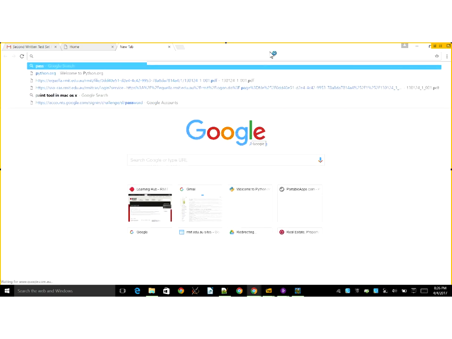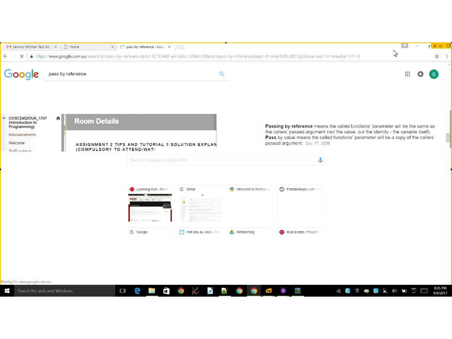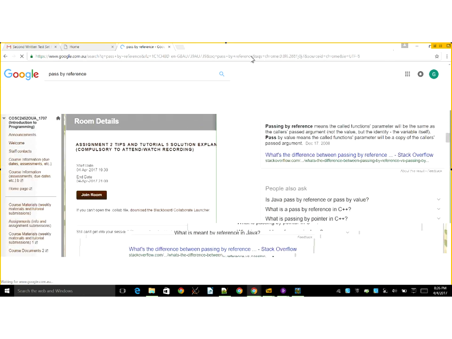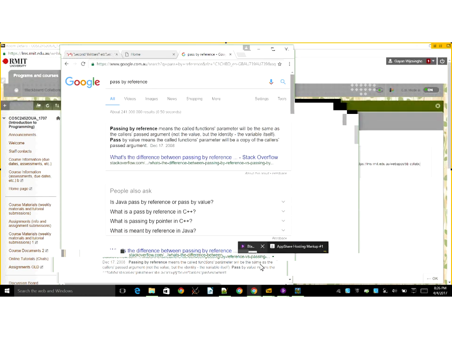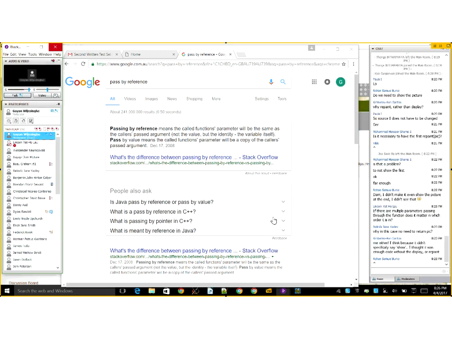So if you go to Google and search pass by reference, it's something in programming, but we don't talk about it too much because the only time we come across objects is when we are dealing with pictures. Now, if you are learning about object-oriented programming, like when you go to do programming 1, then you will have to understand this concept.